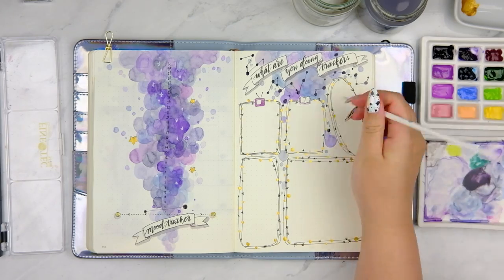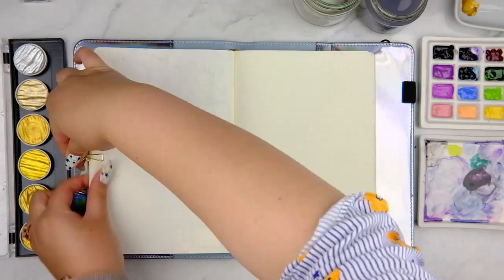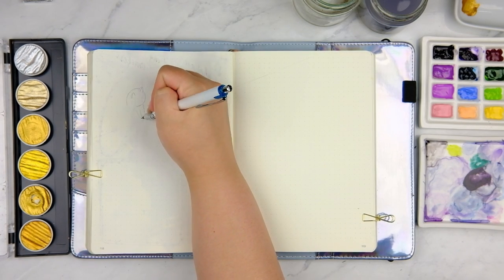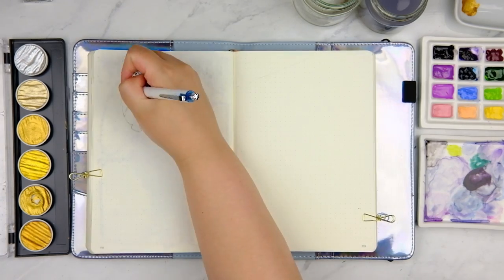And then you can see me add the little constellation pattern on the side. It's one of my favorite easy boxes to draw. So if you're doing a weekly and you want an easy box, I feel like that's one of the best things. You just do the little gold dots and little stars, and it's super effective.